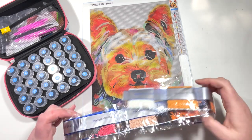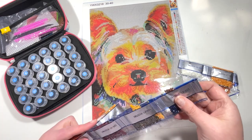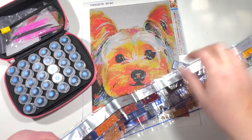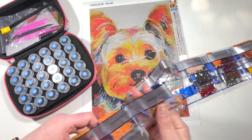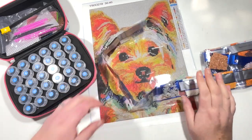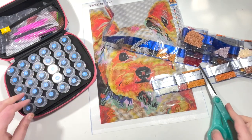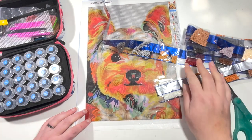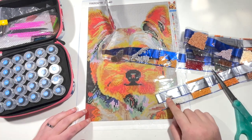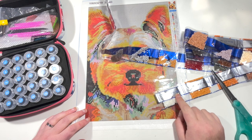So I have grabbed my canvas out of my folio and I have my train of drills here. And they are, why do they do this? They're in reverse order again. Okay, that's fine. We're going to go backwards on the pots because I can't be dealing with the numbers being the wrong way round. So this is quite handy because they have all three bits of information on. They've got the canvas number, the colour number, and also the DMC code.